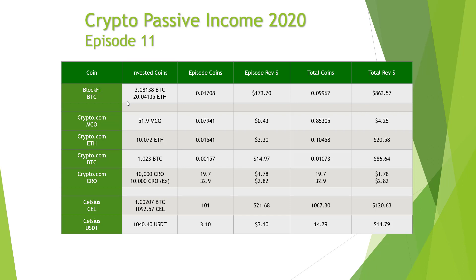Finally, I'm going to be opening new interest accounts with a provider called Ledn - a Canadian-based provider, very much like BlockFi and Celsius. They offer Bitcoin-backed loans, Bitcoin interest accounts, and something called B2X. What I really like is that you can actually verify where the crypto you've deposited is being held. They have a collaboration with Genesis Capital for the savings account Bitcoin. I'm in the process of depositing now, it'll appear in the next update, and I'll do a full review video on the platform.